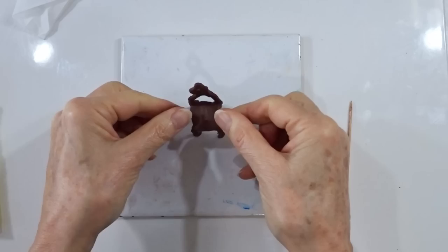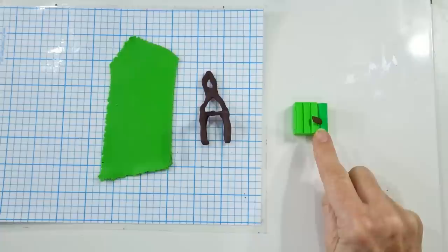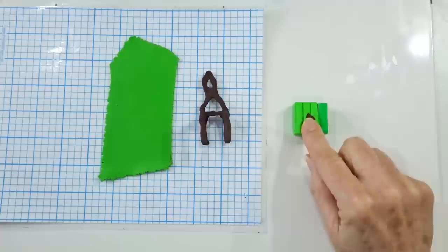Once the chair is baked and cooled, we can start to add the moss and the little extra decorational bits on it. I've got the equivalent of 1/2 ounce of polymer clay here, 3 parts apple green, 1 part tropical green, and a little bit of the brown, just to sort of mess it up slightly.